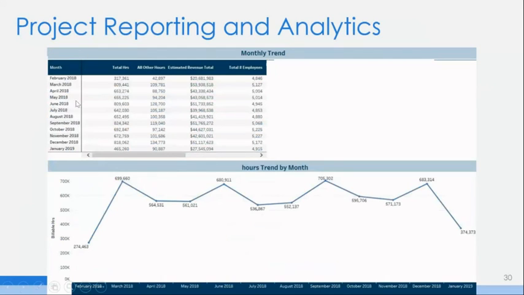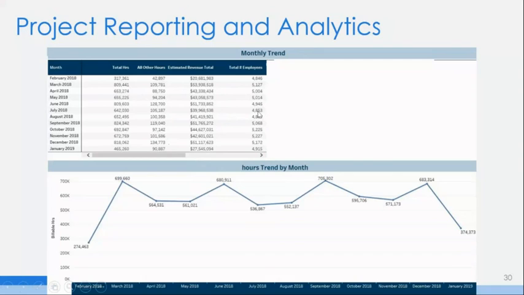The top chart or table actually shows you total hours being expended for this given project by month. It's showing other hours, which had a specific meaning for this client. If you are billing for those hours, you could track revenue, but again, in most cases, unless you're a services firm or tracking a grant, you're just going to be tracking the costs. And then you can also see how many total employees are actually charging that program or project.